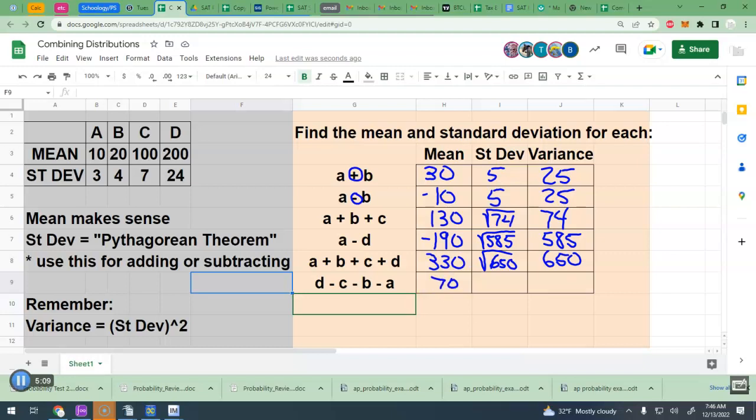And then what would be true about the standard deviation of this one and the previous one? They would be the same, because it doesn't matter if you're adding or subtracting. I'm putting all 4 of those things in the mix regardless of the order of adding or subtracting. So you're still going to have the same standard deviation and then still the same variance.